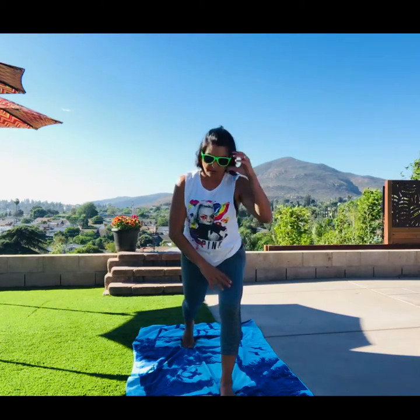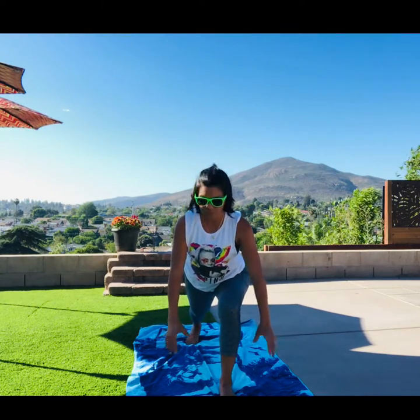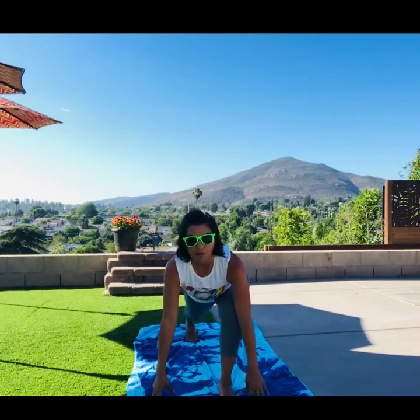Hips, shoulders, everything facing here. Front knee is over the ankle, not the toe. And then we'll work it down. If you can't get down to the ground, that's fine. You can go ahead and use a yoga block or something that you can place down here so that you can get further down, but maybe not all the way to the ground.